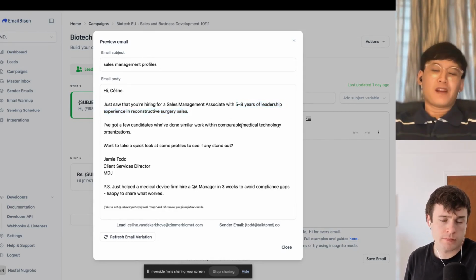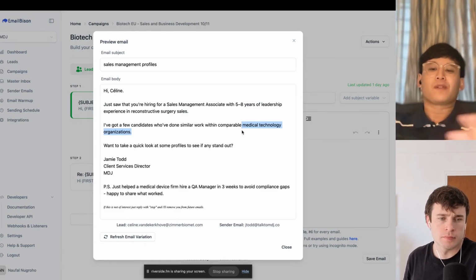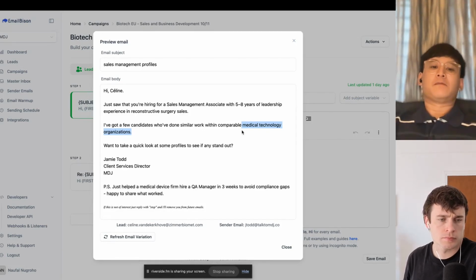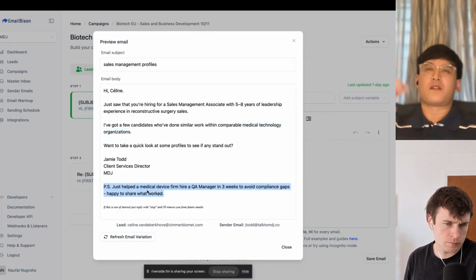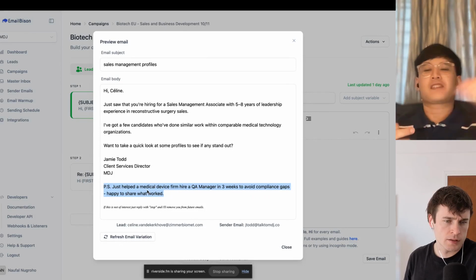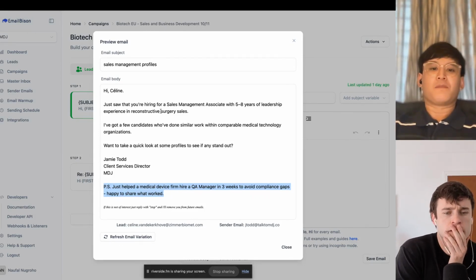Then we've made it a bit more relevant to call out what niche or kind of company or industry they're in. And finally, we have a rotating PS line that would customize depending on the job and the company itself.